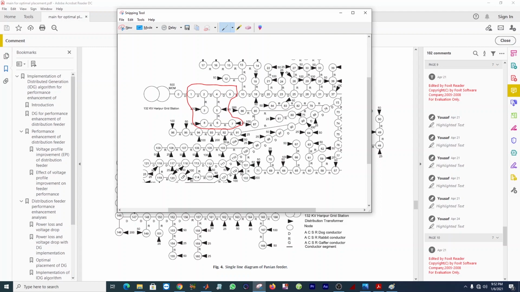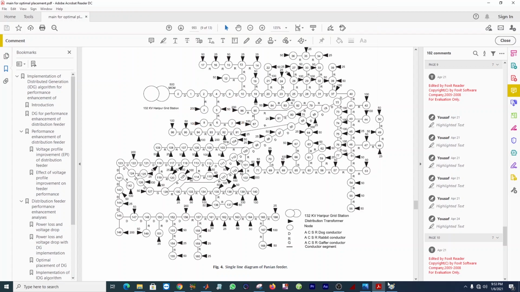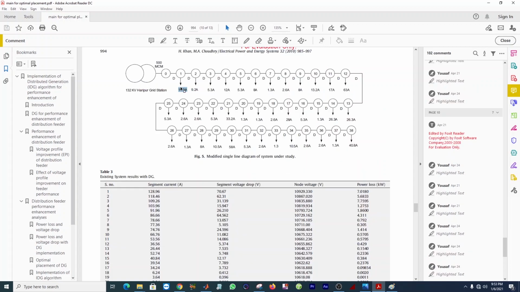Here is 200 kVA, 100 kVA, 25 kVA, 50 kVA. We sum up all the loads inside this circle, and then we name it node 1. In the next step we have to calculate the node current, which I will explain just a moment later.